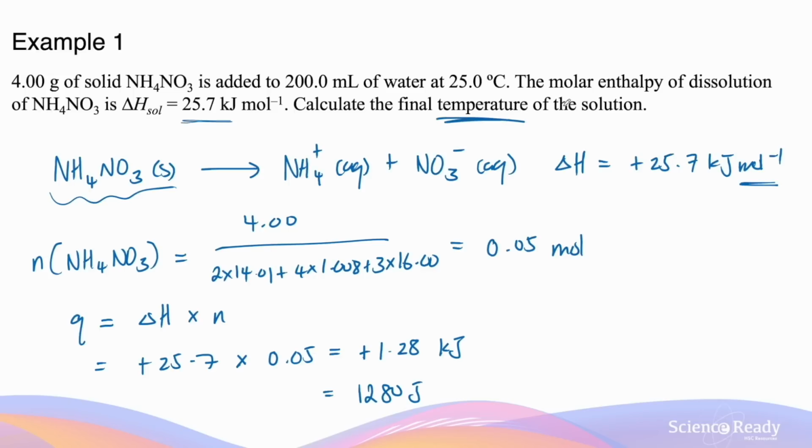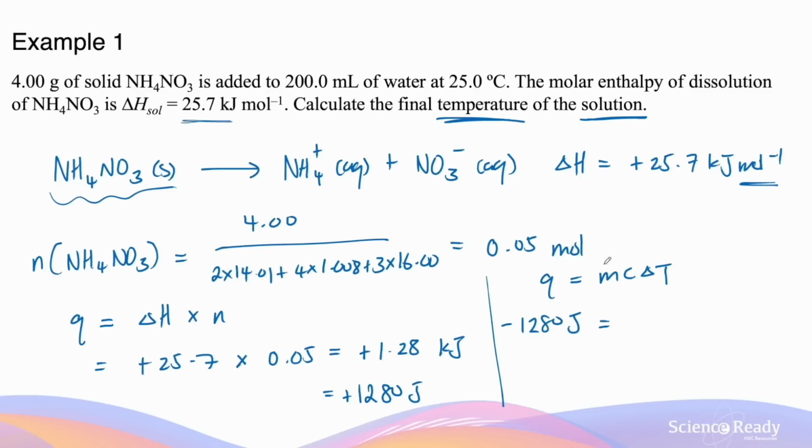Now, the temperature is of the solution. The solution is not the same as the reaction. The reaction is absorbing the energy from the solution, which is part of the surrounding. So the reaction is absorbing 1,280 joules of energy, and this exact amount of energy will be taken away from the surrounding. So you could say that the surrounding, which includes the solution, has lost 1,280 joules of energy. When we're using Q equals mcΔT to calculate the change in temperature, the Q here should be minus 1,280 joules because this represents the energy that's taken away from the solution.